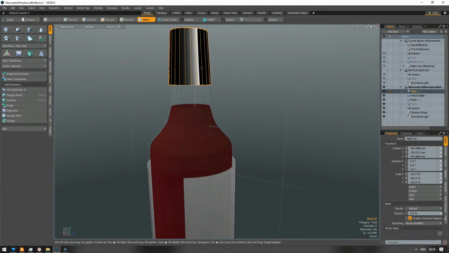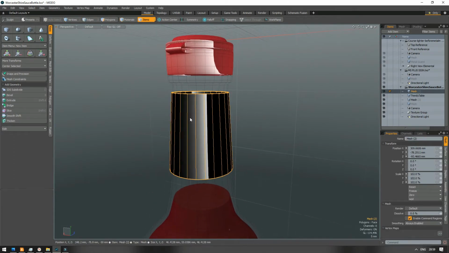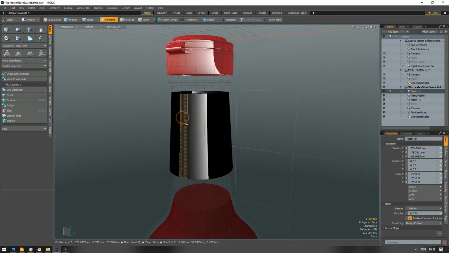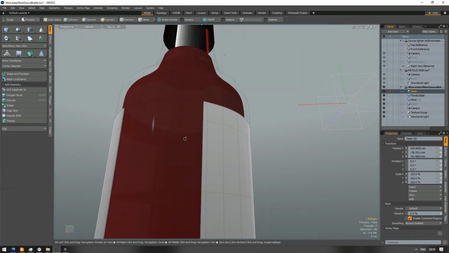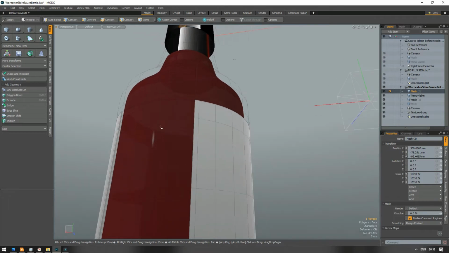So let's take this sleeve of the bottle and we cut this little part out. That one box, you'll see every one of these lines forms a quad, a four-sided shape. There's no triangles in it.